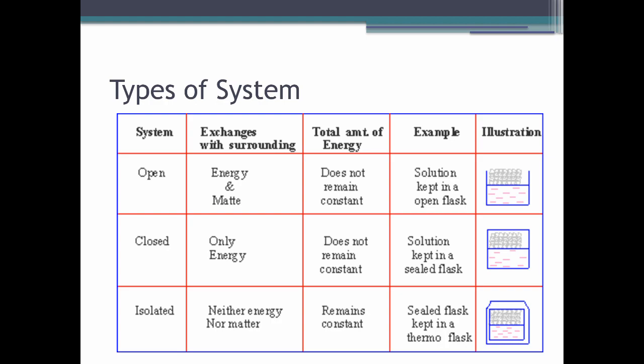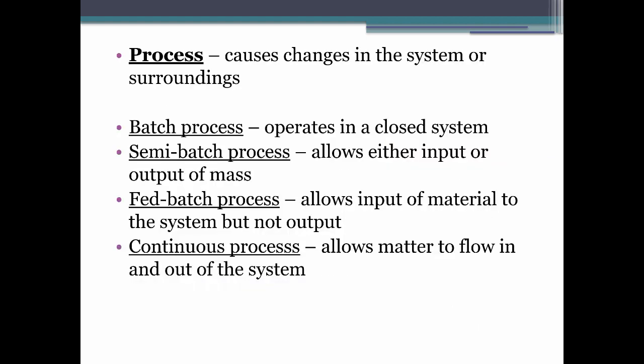thermoflask. So I think there are current models of vacuum flask right now where you can keep your beverages cold for a very, very long time. So it prevents, although not 100%, the exchange of energy. So the temperature, as much as possible, will remain the same inside the flask. So those are different types of system.